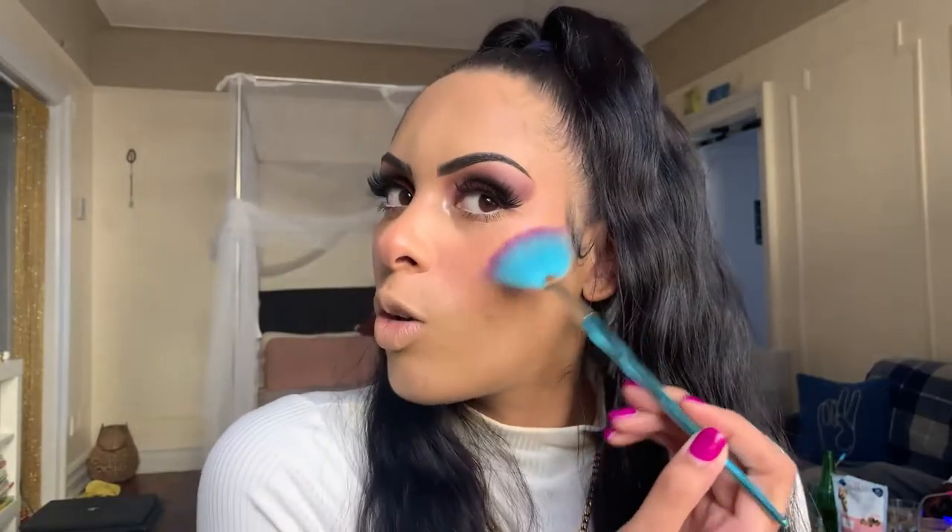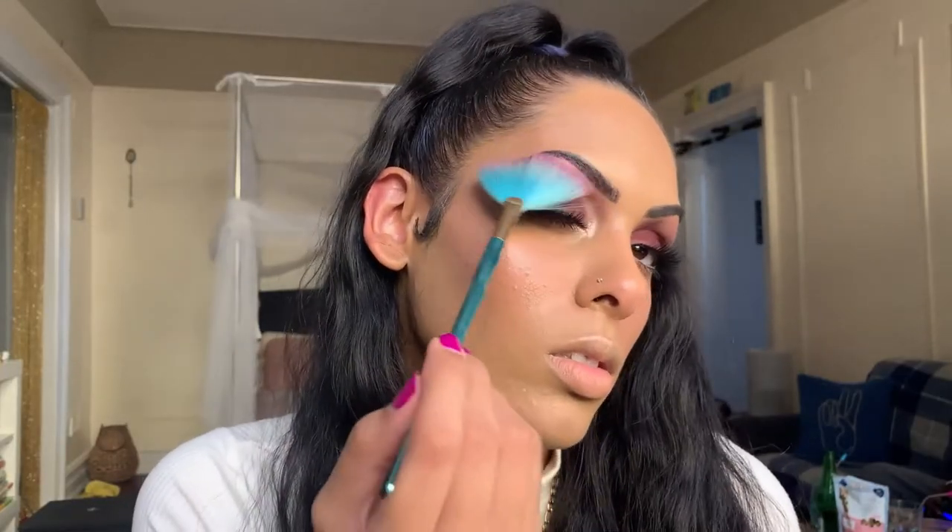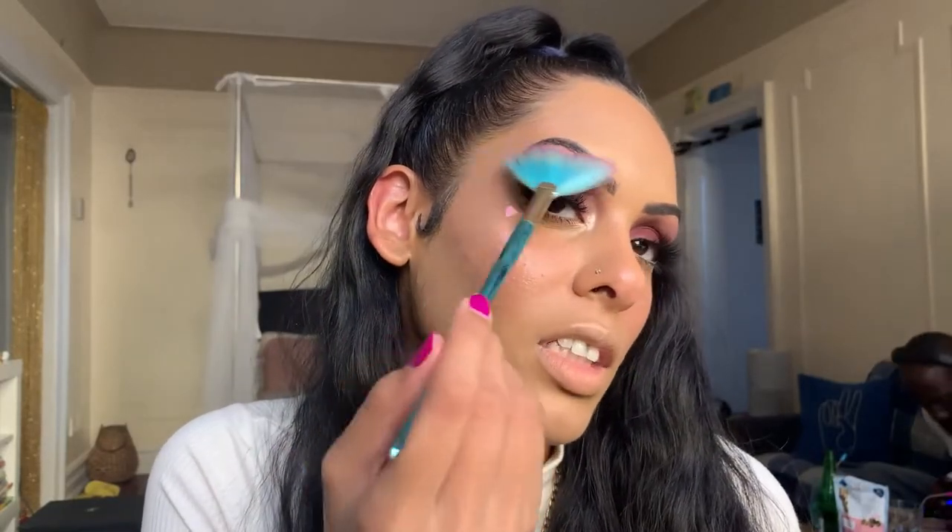Oh my gosh, look at that glow! If you don't like very shiny or very pigmented highlighters, I wouldn't recommend this for you — but personally I love it. I've never had a highlighter this pigmented. The color shifts from a gold to a beautiful chrome pink depending on the angle. It comes with a compact little mirror too, which I always love. This is just the most perfect pink highlighter.